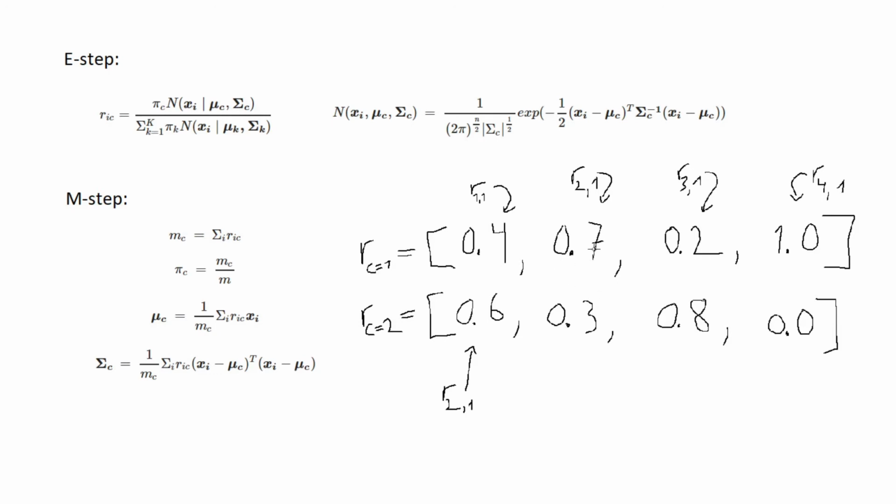So we see here that the point here, x2 for example, we will say that, okay, your total voting right is 1, but you can choose how you want to use your voting right when we're updating the parameters for the various Gaussians later on. And this value here, 0.7, means that it will use quite a lot of its voting right when we're updating the parameters for Gaussian 1, and a little bit less of its voting right when we're updating the parameters for the Gaussian number 2.